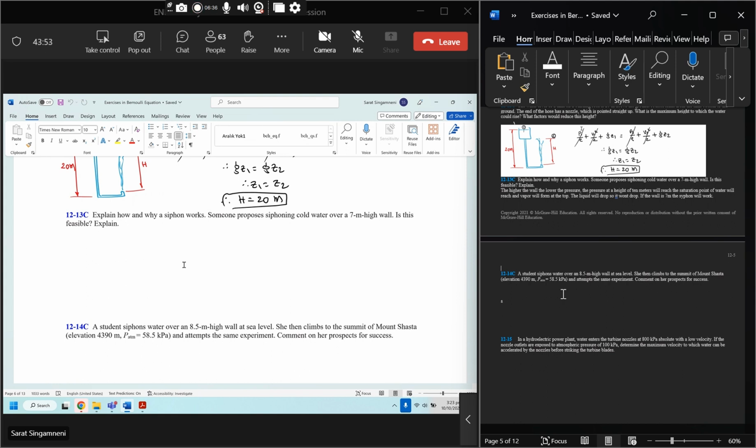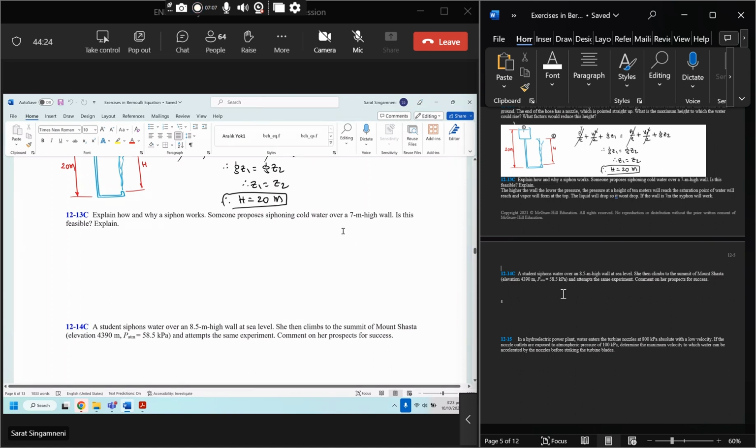And so the siphon doesn't work beyond that height. Under normal circumstances, even below that height, it might not work, because there will be friction losses along that length. For a 10-meter height, just imagine what kind of friction losses will be there in the pipe. And so they may also cause problems. But theoretically, at sea level, you can use a siphon up to a maximum height of 10 meters.